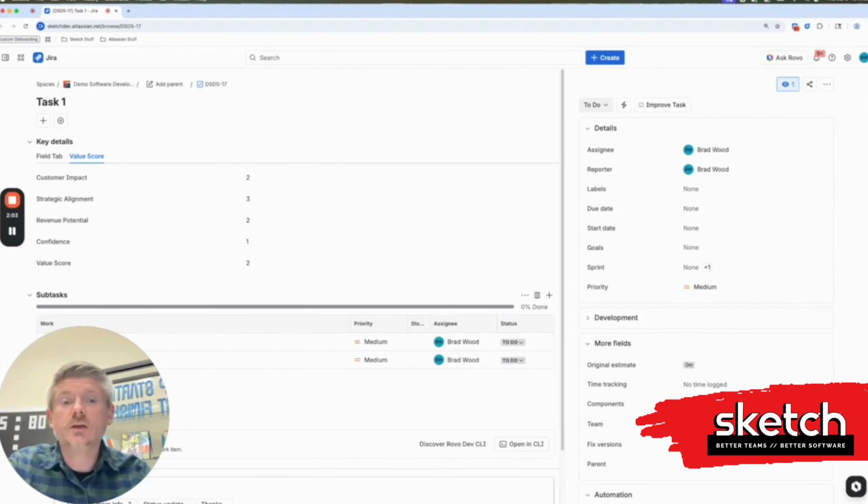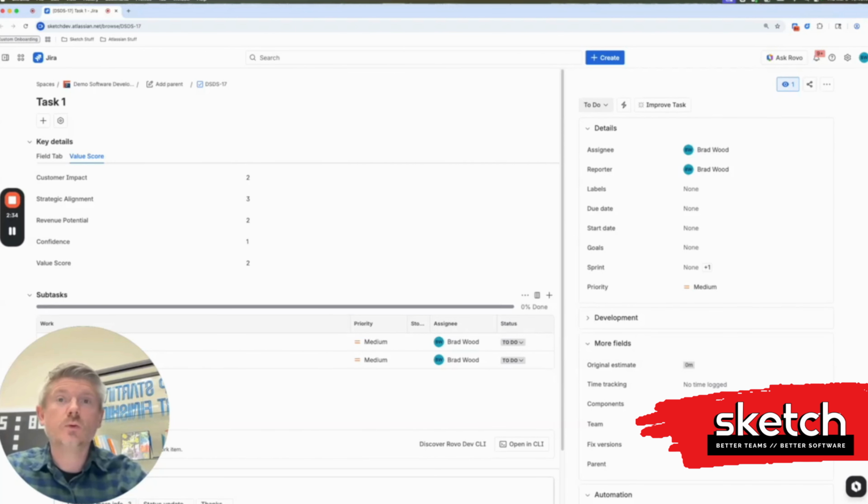So your organization can use its own specific terminology and evaluation metrics to calculate the value score. Again, that doesn't need to be the name of this calculated field. This is just an example. So for example, customer impact, strategic alignment, all of these different fields could be called whatever you want them to be, and these values could be as high as you need them to be to calculate a meaningful metric for your organization. And this approach works well when you're scoring execution level work.